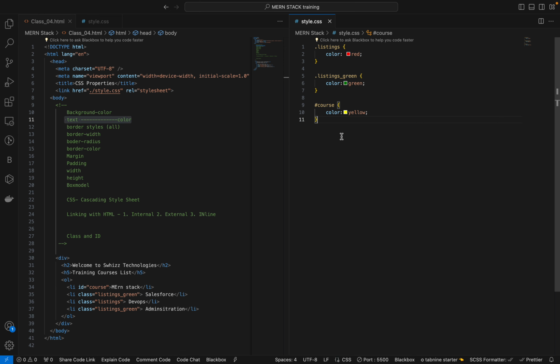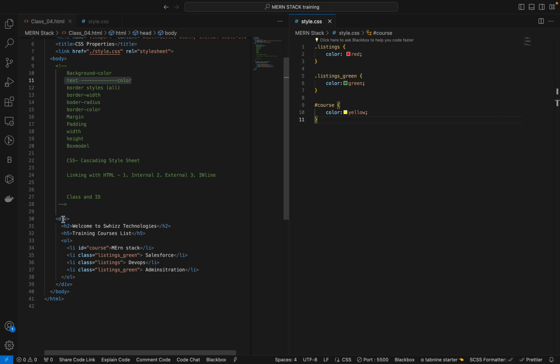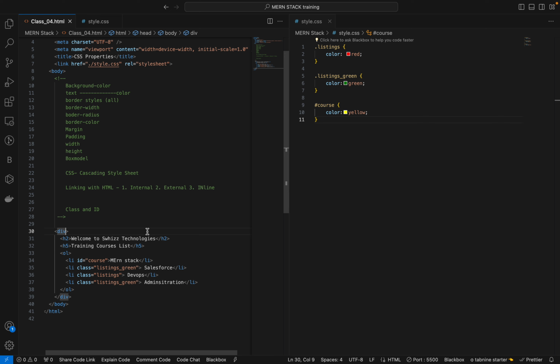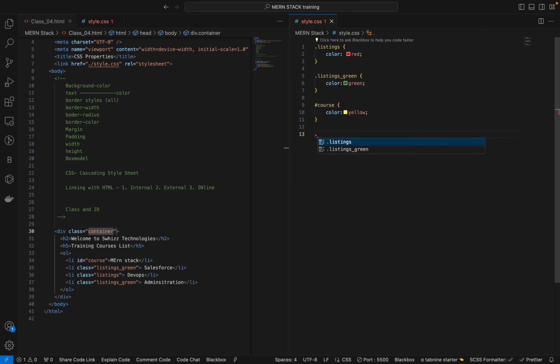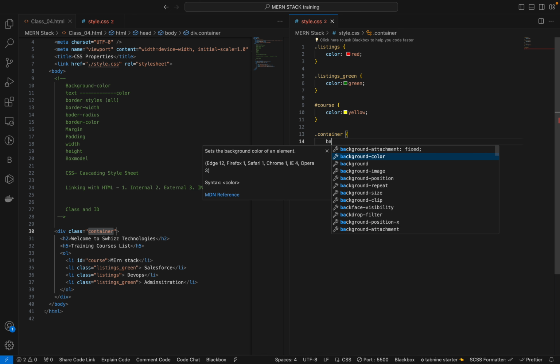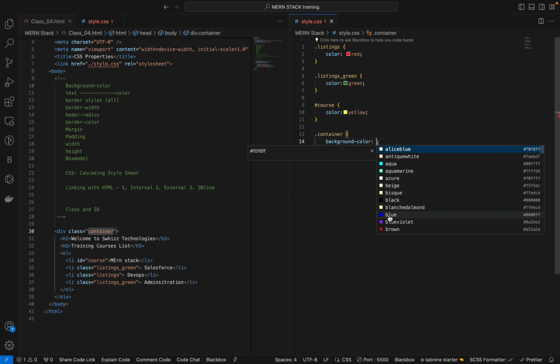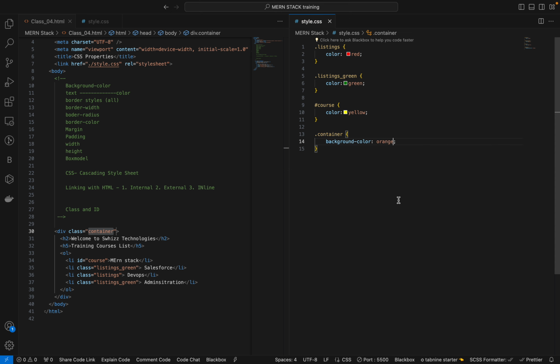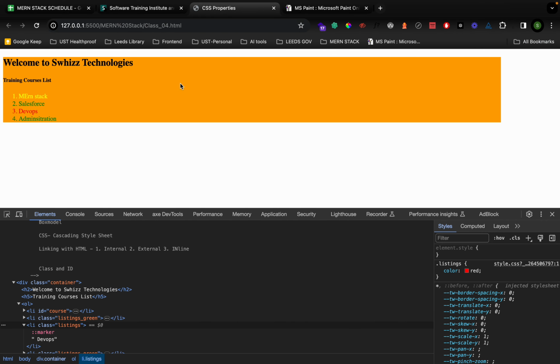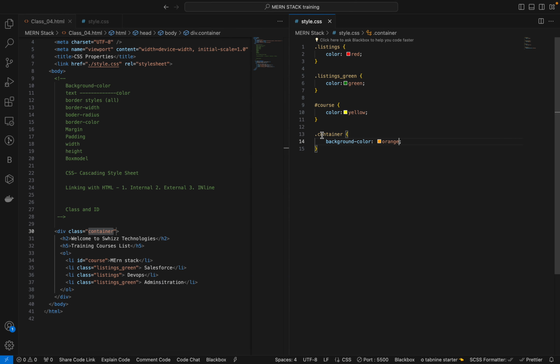That is what we will call text color, which you have learned, it is a color with what we have given here. So for example, I want a class for this one div with a background color of anything like orange. First I will write a class as container. Let's make it small. I will copy this and use class, which means dot, right? Dot container, and I will use background color with the color orange. Now if I go there, I can see the background color of this one is orange.